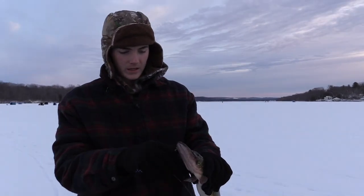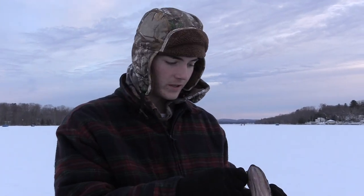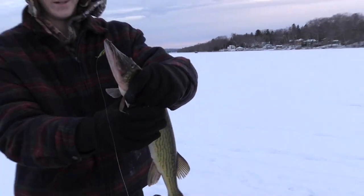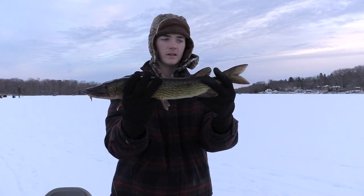It came off at the hole. Big or small? Small - it was probably like 16 inches. I didn't even see him on the graph. Dropped the spoon right down to him with a little tip of spikes and it pinned him. He was real aggressive towards it, I didn't have to play him much at all. I'd give him 18, maybe more.